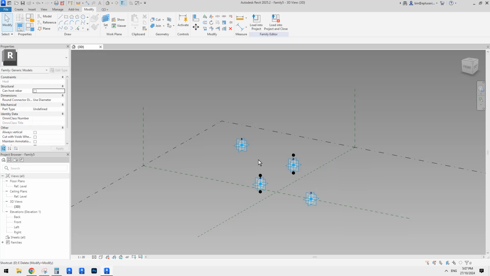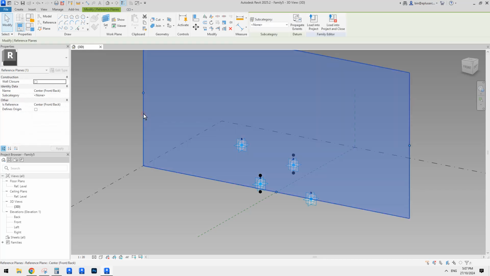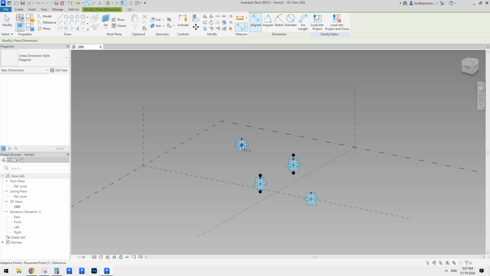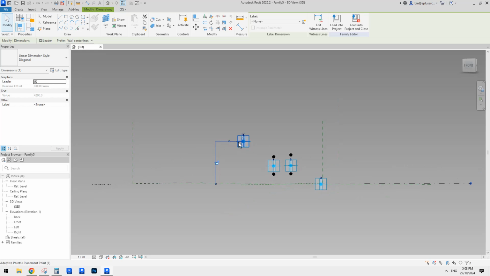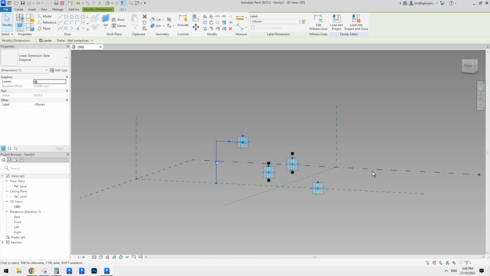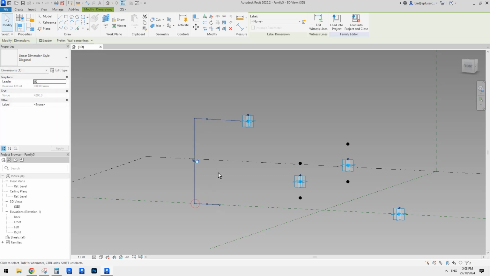So we need to first dimension. So let me just set work plane onto this one. If I dimension point directly, it won't work, right? But if we dimension from this point to level first, we can get a vertical dimension, right? So from this point to the level. Now we just need to drag this out a little bit and then drag this point onto point 4.